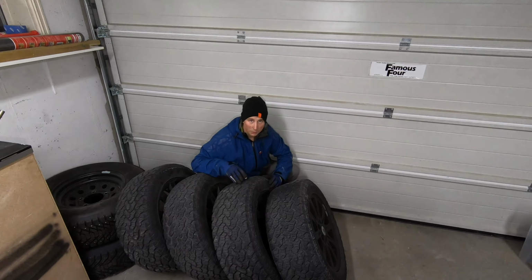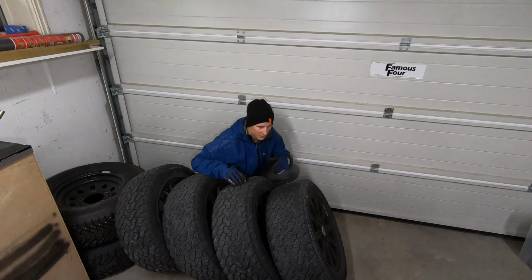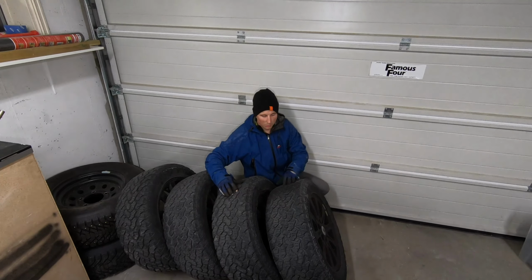So I bought them in the fall, and then I ran them through the first winter season, and they were amazing on snow, pretty good in general winter conditions, but they were kind of scary on ice, didn't really hold up on ice. So for that, I wouldn't recommend them for a winter tire unless you're pretty much in minus 10 degrees Celsius, where it's dry and there's pretty much only snow and no ice.